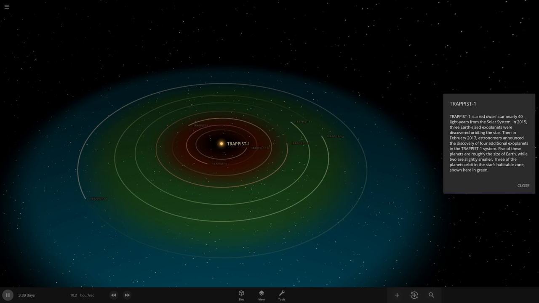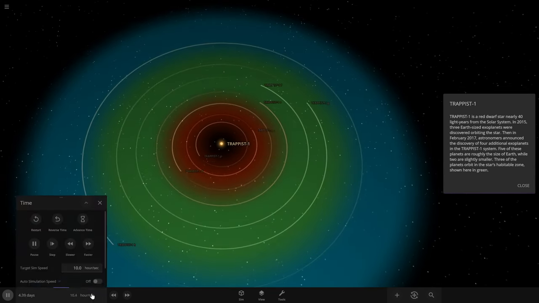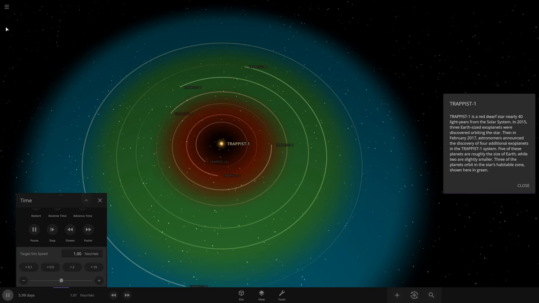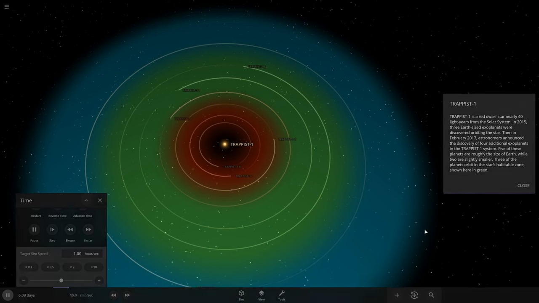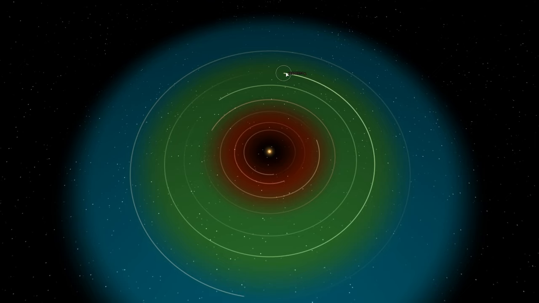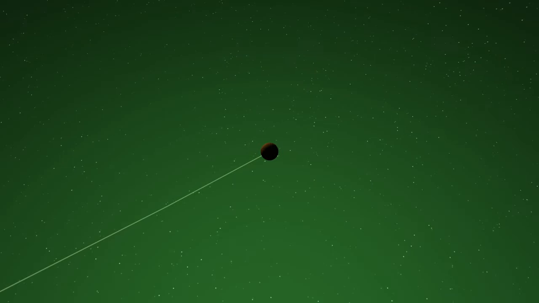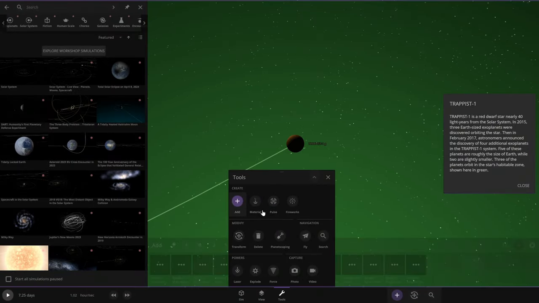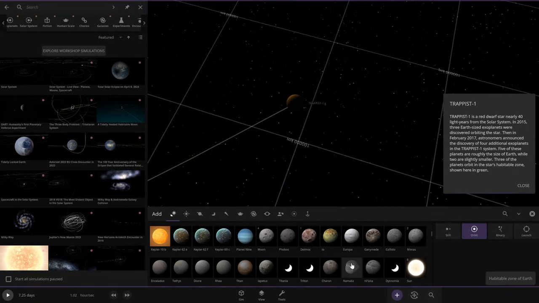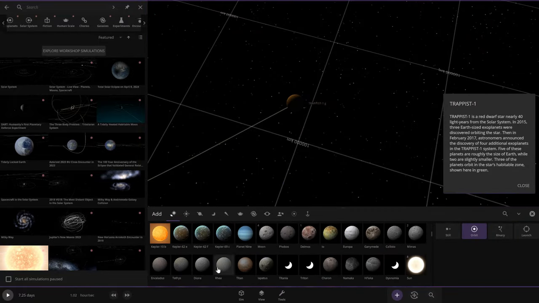Okay, so here is the Trappist-1 system in Universe Sandbox 2. We should probably slow this down a little bit. And the music's a little bit forceful, sorry about that. But what we're interested in is Trappist-1g, which is what we're going to have as Joule. So, I'm going to place Laith, Val, and Hilo in their locations, but I'm just going to use Enceladus to simulate them. So, add. We're going to have some Enceladuses. Because otherwise I don't have any actual version of Laith, Val, or Hilo.